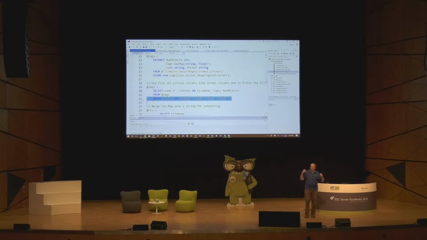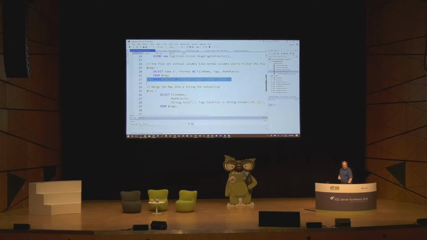Now what that means is you see they are in different statements. So you would think that maybe I first do the extraction over all the data and then filter it down. But that's not how U-SQL works. U-SQL will combine the statements into one big statement, and then it will push this predicate up into the previous statements. In this case, it will push it into the extract framework and tell the extractor to only operate on the files that have a format of JPEG. So it will completely ignore the TIFF files. It will not even open them. It will see the metadata and then discard them. That gives us pretty efficient processing of a large set of files if I only want to see a certain subset of it.